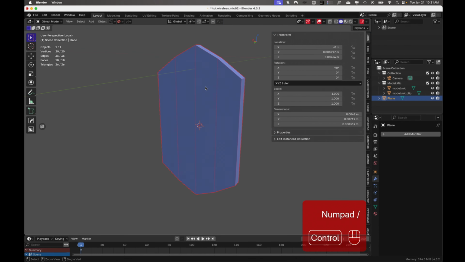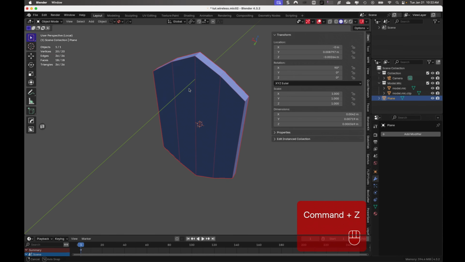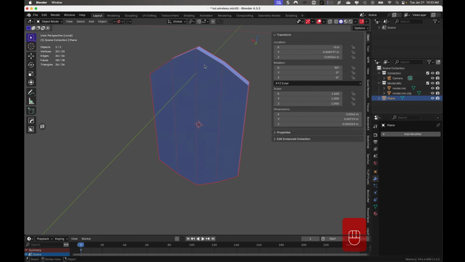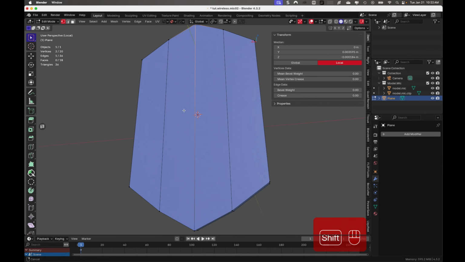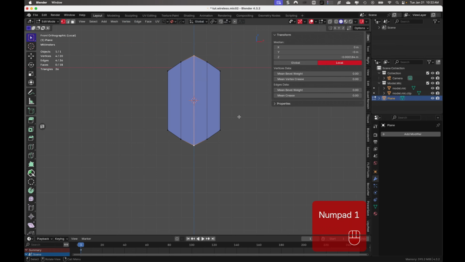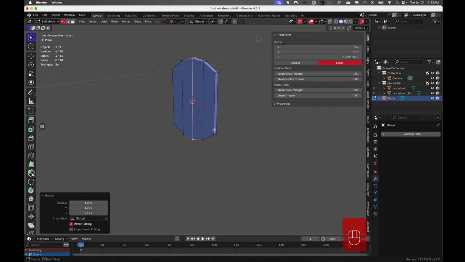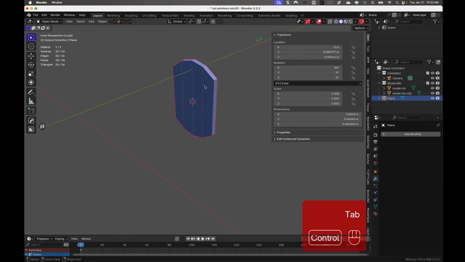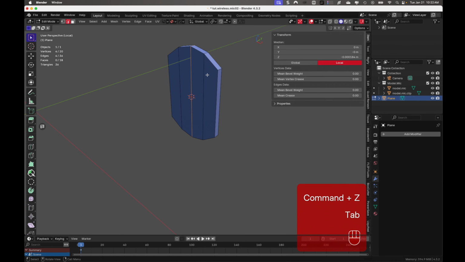I'm going to run level 2 sub D on it, because what I'm trying to do is see how this is going to round out up here. Okay, let's take it off. I don't love it. I think it's a little too sharp, so let's grab these two verts up here, grab these two verts down here. I honestly don't think I needed to scale those out as much as I did. Maybe something like this here. I'm just kind of toying with it. Run to level 2 again. Yeah, this looks better.